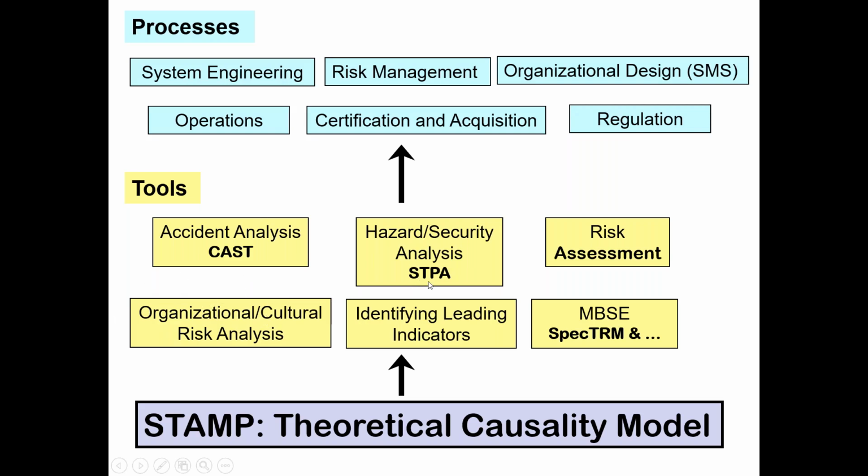So we can do this accident analysis, CAST. We can do hazard and security analysis, which is STPA. But just to show you, we can do other things. Risk assessment, a much more powerful, effective, and accurate means of assessing the risk. Organizational cultural analysis. We can identify leading indicators. Often over time risk increases because the behavior of people, the behavior of other things changes and the environment changes. And risk tends to increase. And we can use this to identify when risk is increasing. We've done this using FOQA data from a very large international airline, and we're able to identify problems before they led to accidents, and various kinds of system engineering techniques.